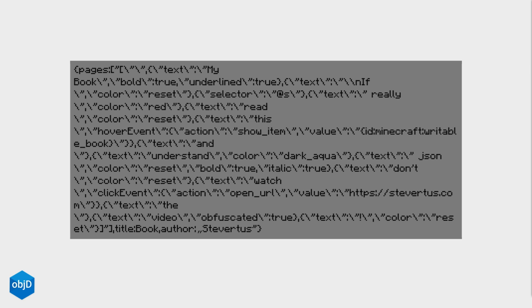Because the modifiable text in Minecraft actually consists of NBT data in this JSON format, you often have to escape bits like this one, and overall it's not very modular and easy to read. If you face these challenges as well, then it's your lucky day, because objD has the text component built in and it works across the entire framework.